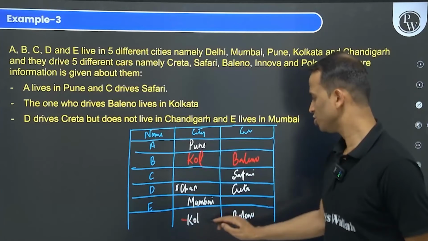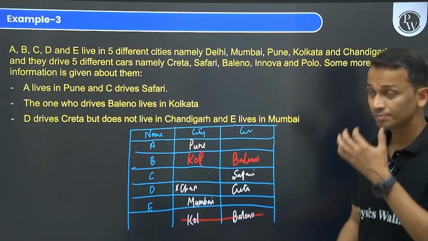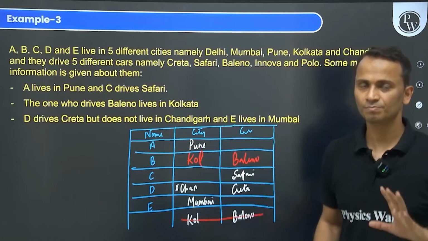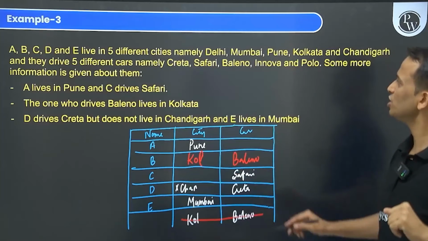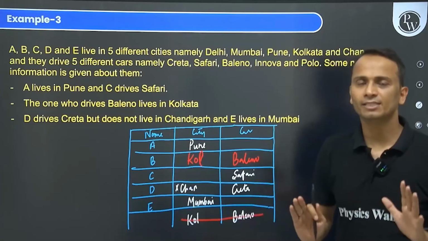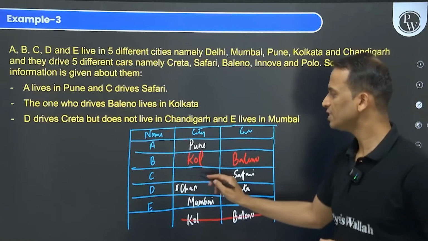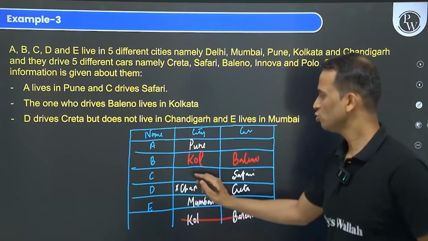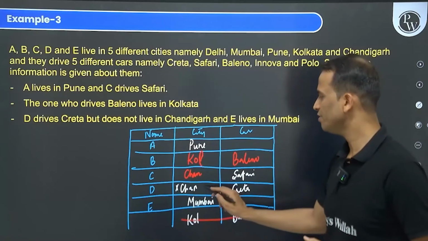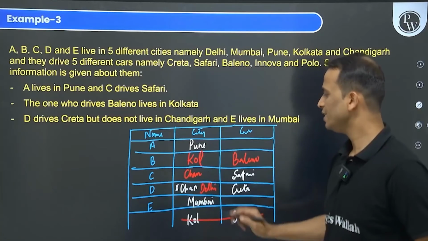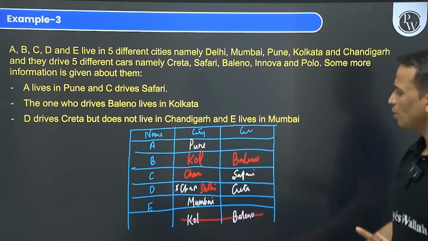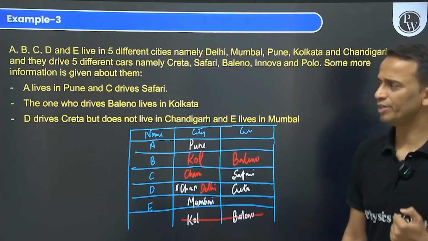राइट, तो ये वाली कंडीशन यूज हो चुकी है. डन. नाउ लुकिंग एट सिटीज, पुणे, कोलकाता एंड मुंबई आर फिक्स्ड. 3 सिटी फिल हो चुकी हैं, 2 सिटी बची हैं, दिल्ली एंड चंडीगढ़. अब डी चंडीगढ़ में नहीं रह सकता, तो हु विल लिव इन चंडीगढ़? ऑब्वियसली सी, एक ही ऑप्शन है, तो चंडीगढ़ यहां पे आ जाएगा. एंड डी के लिए एक ही सिटी बचेगी विच इज दिल्ली, सो दिल्ली यहां पे आ जाएगी. Done. Cities are completed.